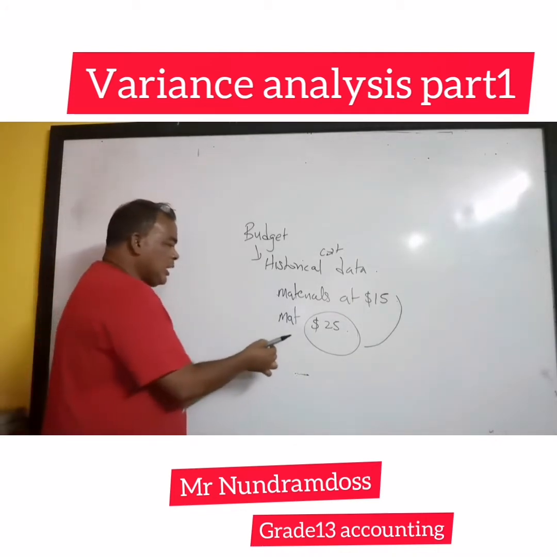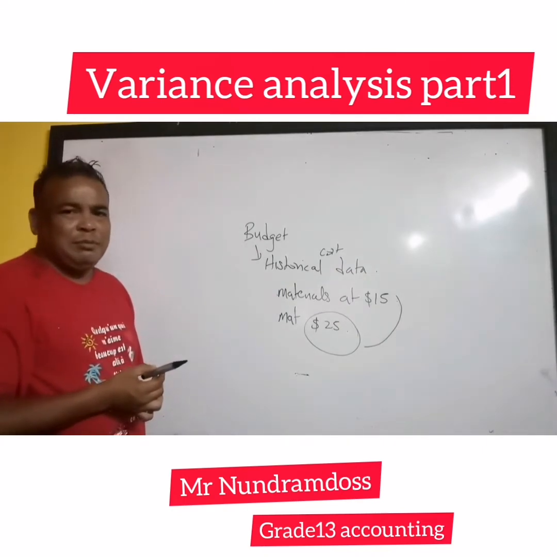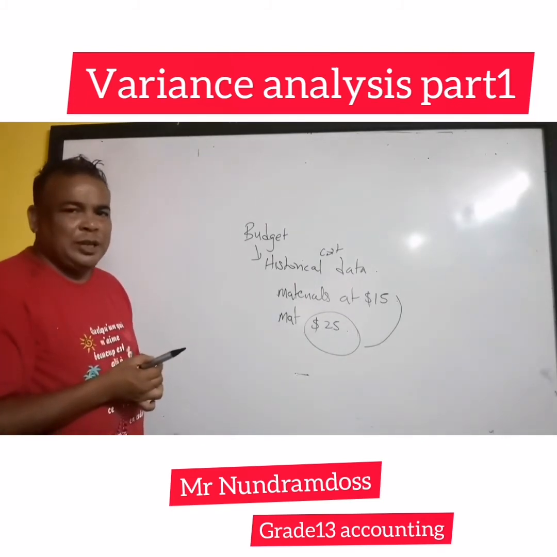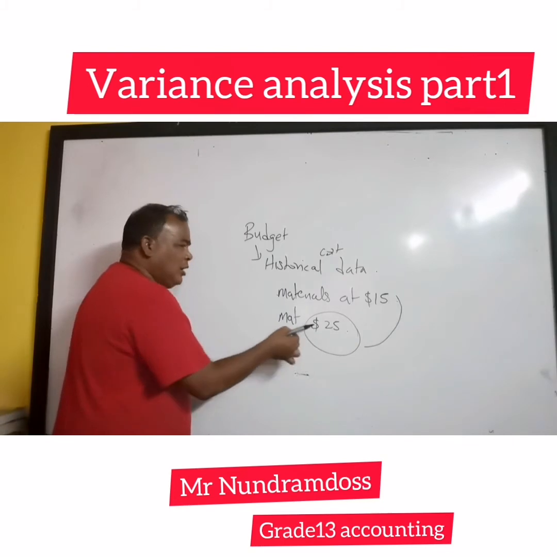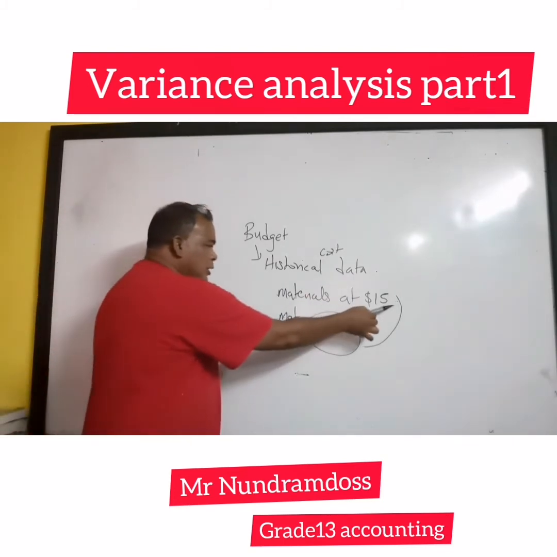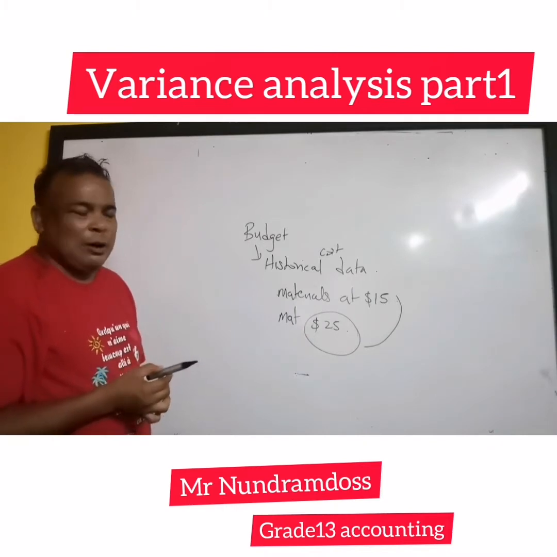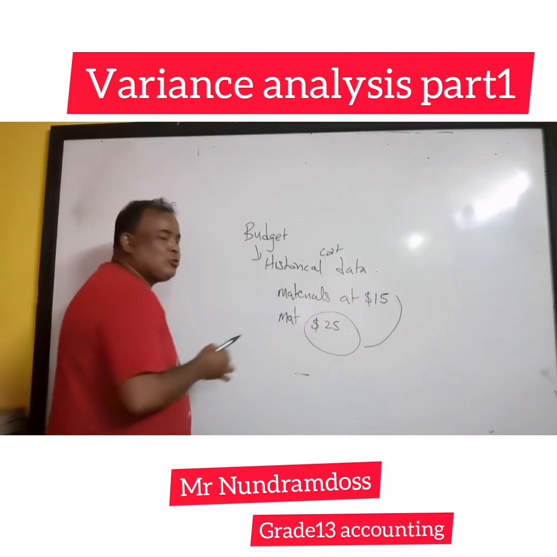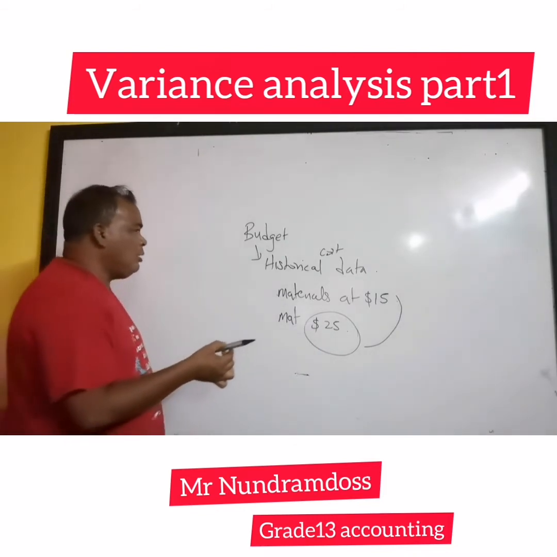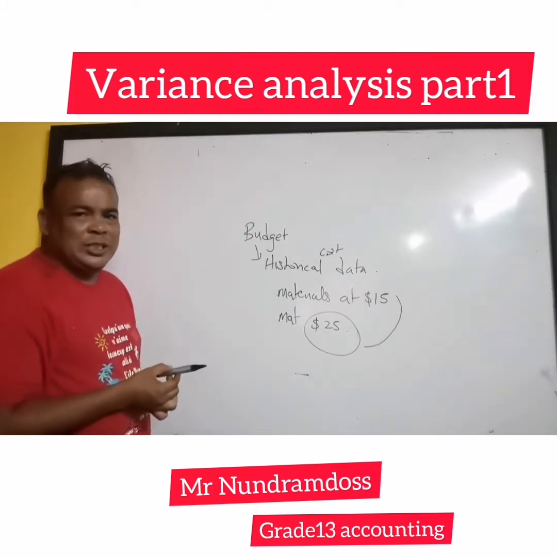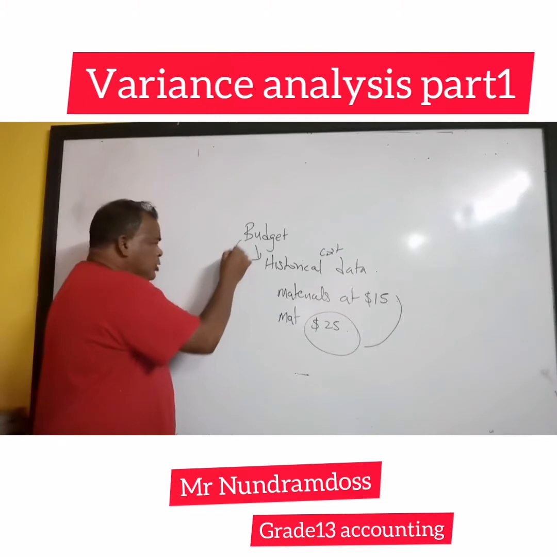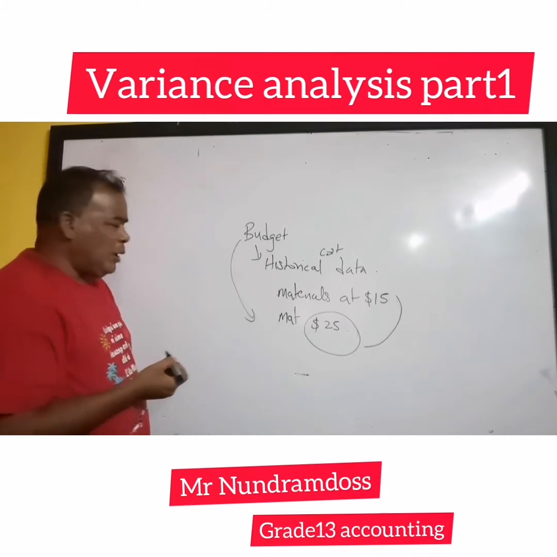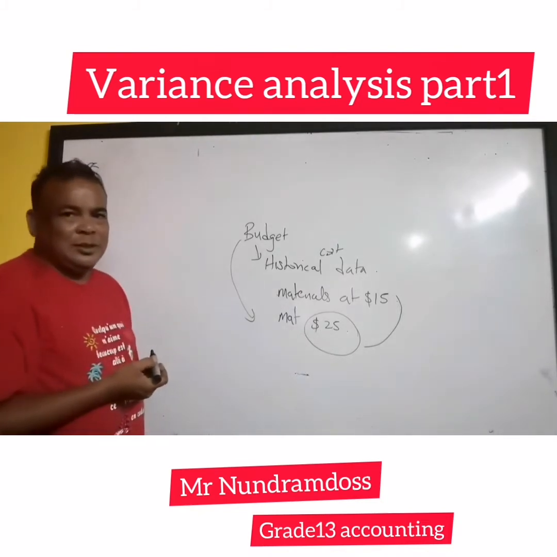But in this case, we cannot make the purchasing manager responsible for the market price, that is $25. Material has been bought at $25 instead of $15, because this $15 was based on historical cost information. But today, the material price is $25. So we cannot make the purchasing manager responsible for this. In a budget, we cannot make anyone responsible for purchasing materials at higher prices.